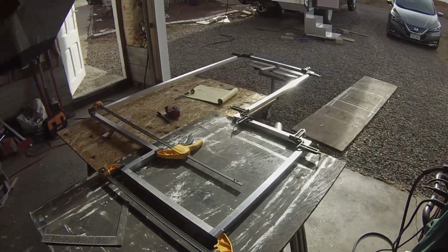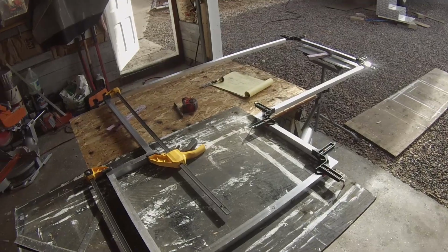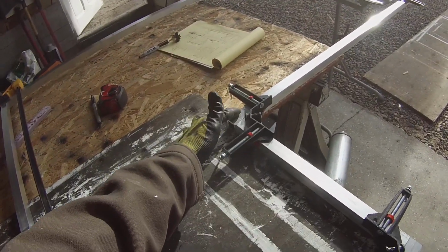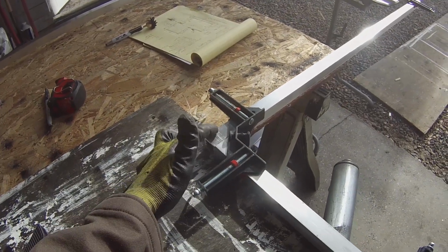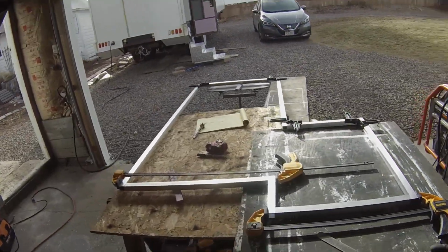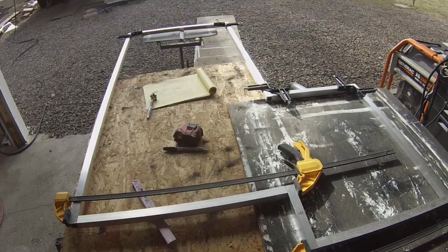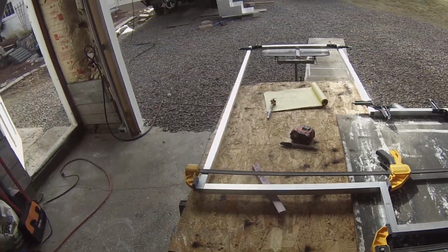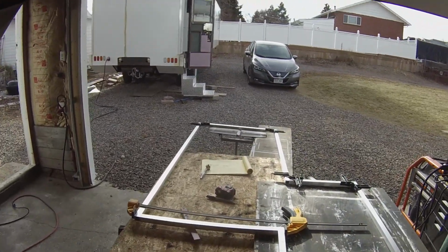Tube. Well, it took a little finagling and I missed a couple things. And that's why I had the drawing. I actually had this guy beyond, like reversed. This was set back and this was over. And when I started putting the whole thing together, I was off here by an inch, and then I also miscalculated this one by an inch because I went off of my old numbers. But it's square, that's the way it sits.